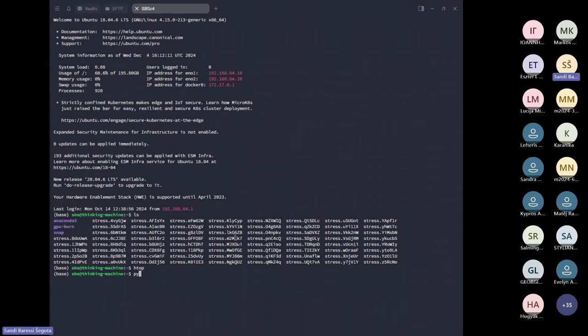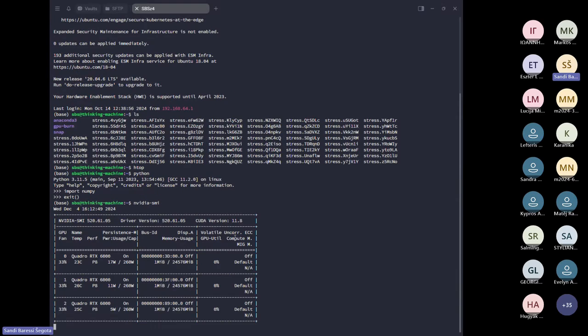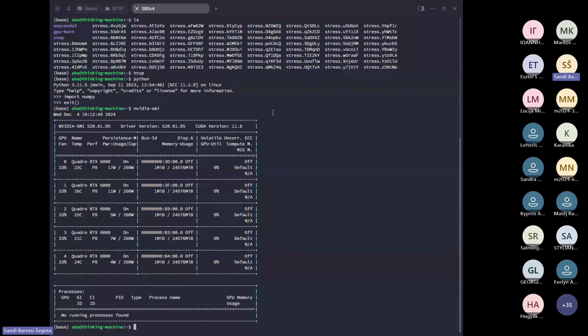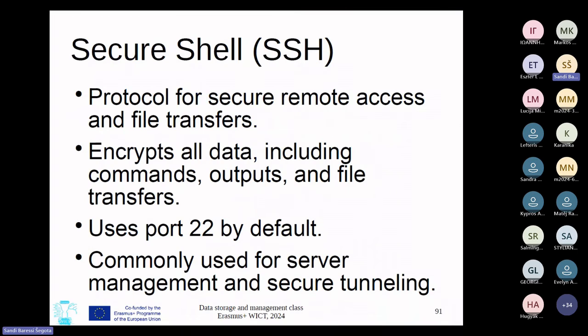I can run Python, do stuff as if it was my own computer, right? And check what's going on, see if anything's happening, and use it practically normally without any graphical interface.